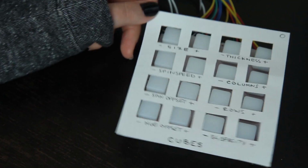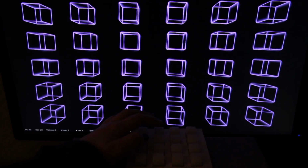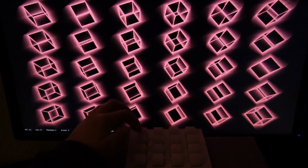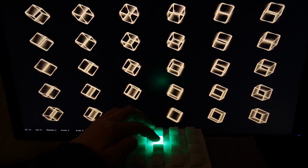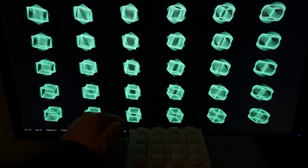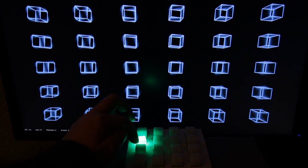I made this little paper UI to show which buttons affect which variables. Let's take a closer look and see what everything does. These first two control the size of the cubes. The next ones are the speed that the cubes are spinning at. We can even take it right down and have the cubes come to a complete stop.